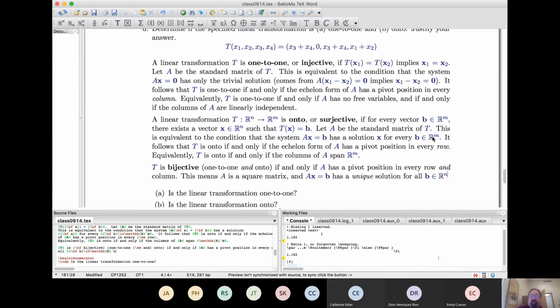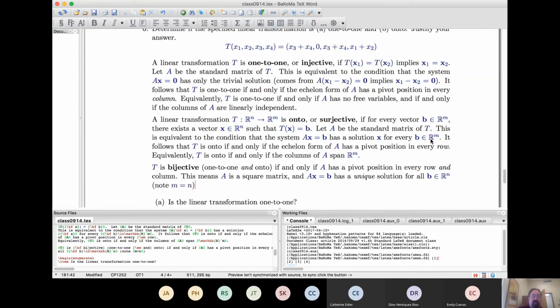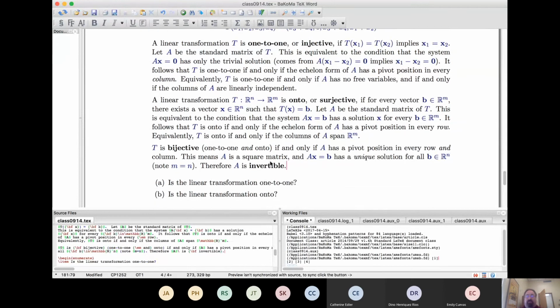Notice I had Rm before. Well, why is it Rn? Well, it is Rm, but m and n have to be equal. That would mean that the transformation is invertible, and so its matrix is invertible also. We'll talk more about inverses of matrices in a later chapter, and really, that's when a transformation is invertible. When it's both one-to-one and onto, then a transformation has an inverse. And what we'll learn later is, given a transformation and its accompanying matrix, how to get the inverse.